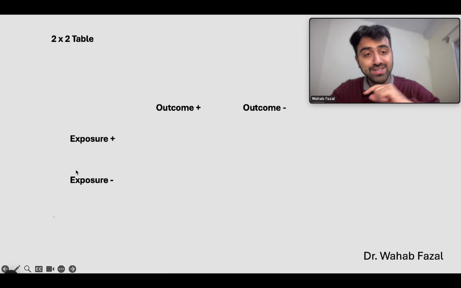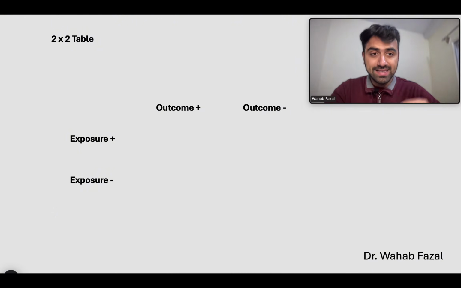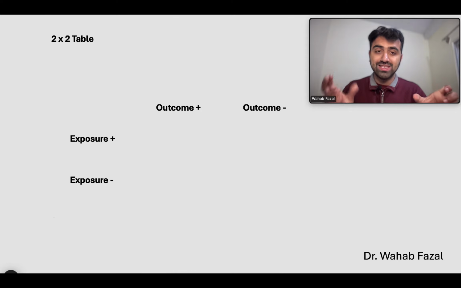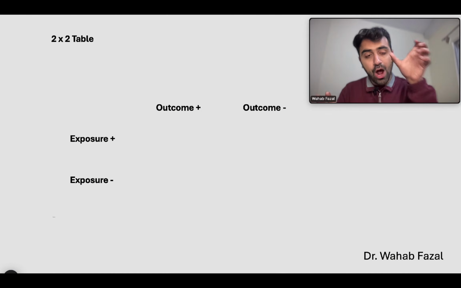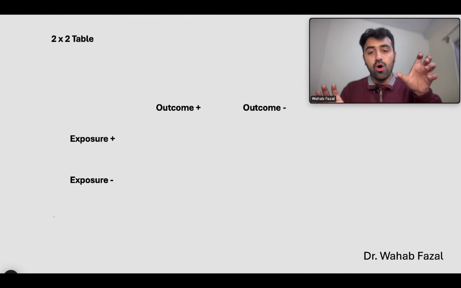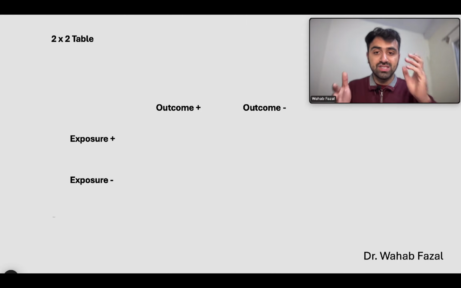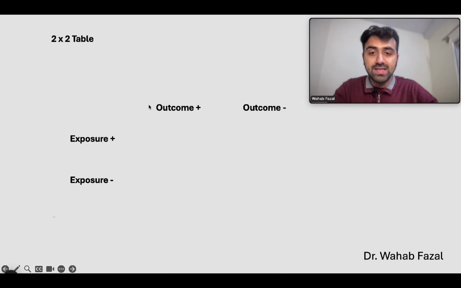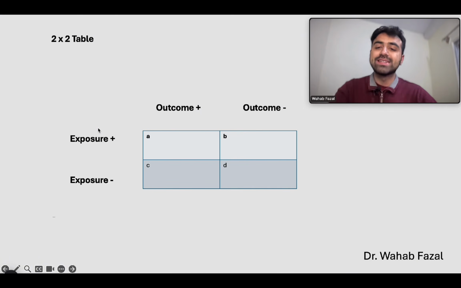If you watched our previous video, you know that every disease, every research hypothesis, usually has an exposure and an outcome. Exposure is the causative agent, or the intervention that we want to study, and outcome is either the disease or the result, the end point that we're looking at. If we take the example of lung cancer and smoking, lung cancer is the outcome and exposure is smoking. So let's take a look at this table.